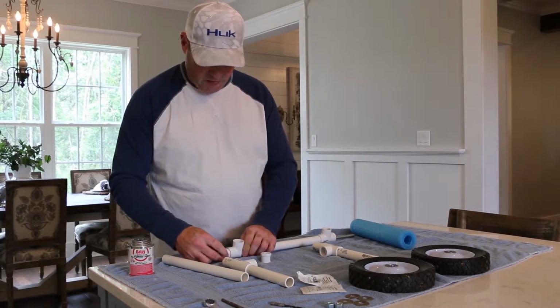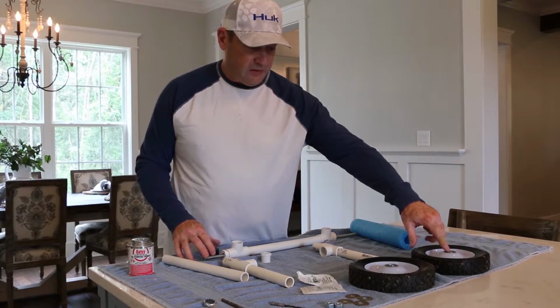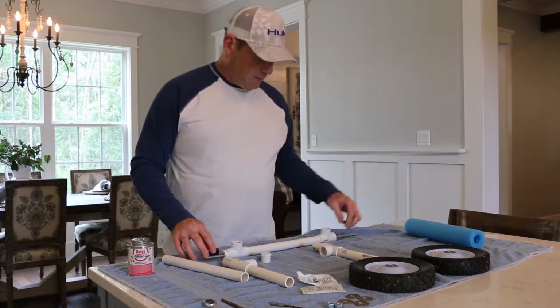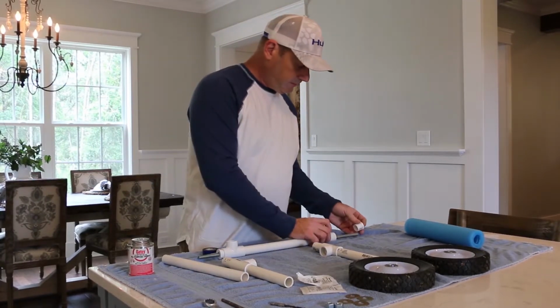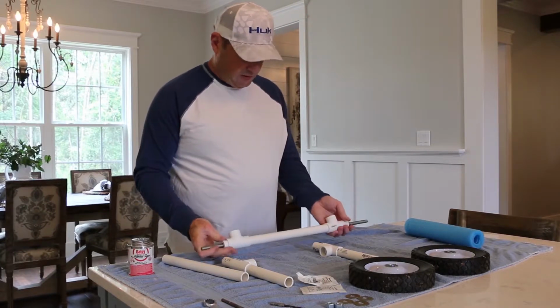It's not that tight. You can actually go with a bigger threaded rod, but this one fit nicely through here and had a little bit of a gap in it so that I don't have to worry about the wheel getting in a bind and starting to turn on this threaded rod. And then you just put that on there. It goes together like that.